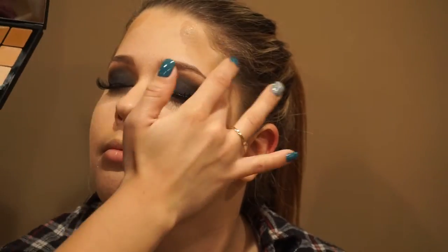Next, I'm going in with a color that's 2 shades darker than her natural skin tone. This will prepare and warm up the powder contour, and it will help the powder last longer.